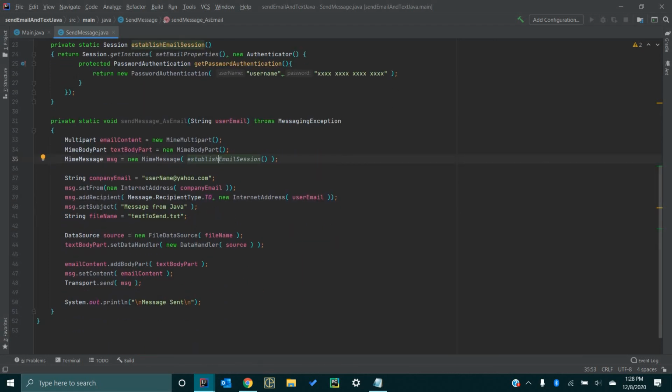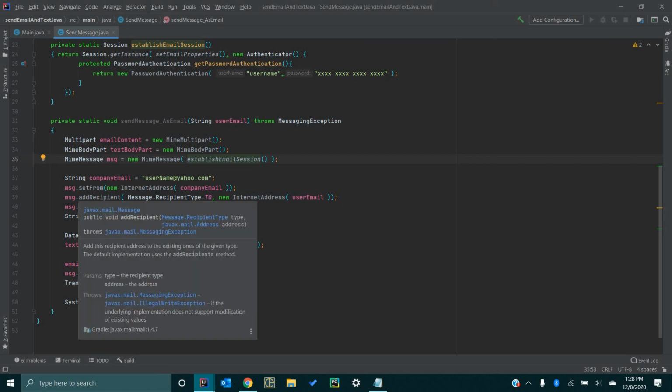And so then string company email is the email you used, and so now we're setting the properties of the message, so to speak. So we can go message set from, and so now if you plug this in here, it allows us to show that the message you sent is from that email that you specified earlier, right?